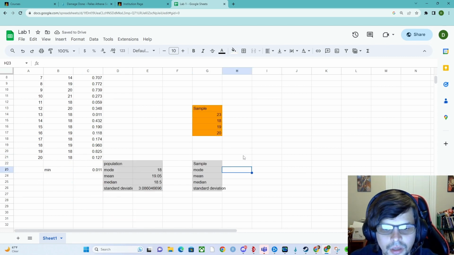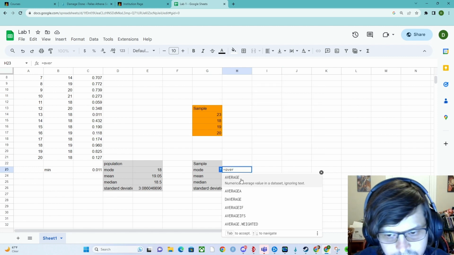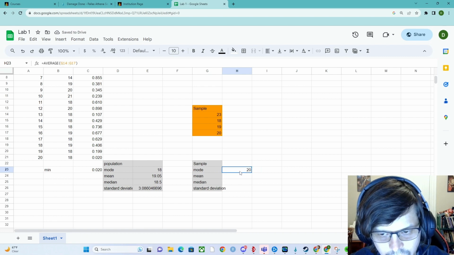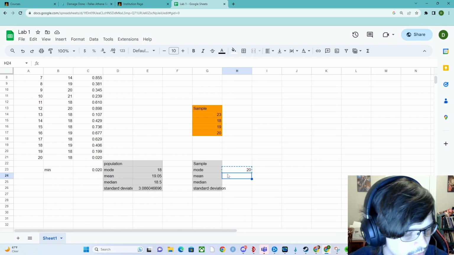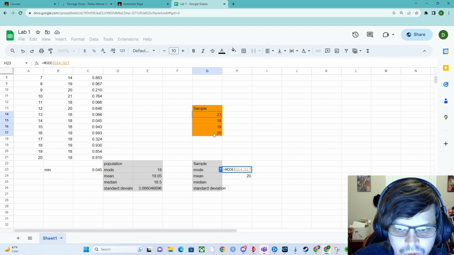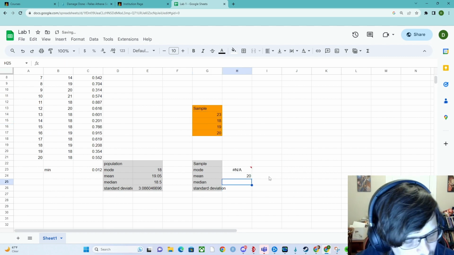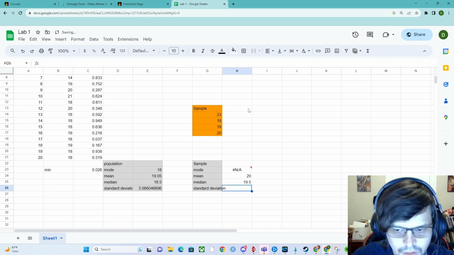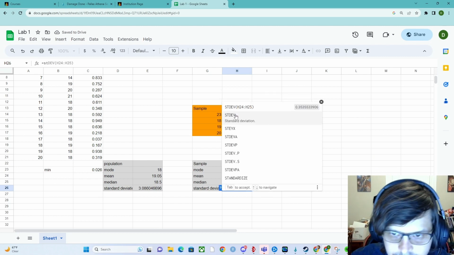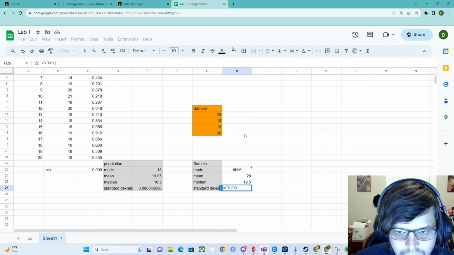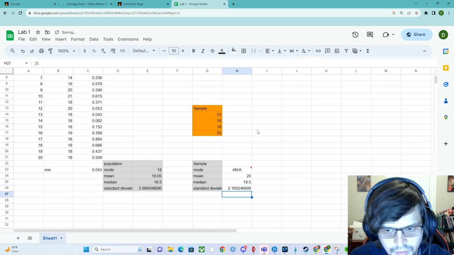So let's go ahead and get our averages here. Average of this data set. Let me go ahead and shift that 1 down. There's not going to be any mode. The reason why there's not going to be any mode is no number occurs more than once. That's fine. And then our median, of course, is going to be 19.5, and our standard deviation. That's not what I want. And there you have it.